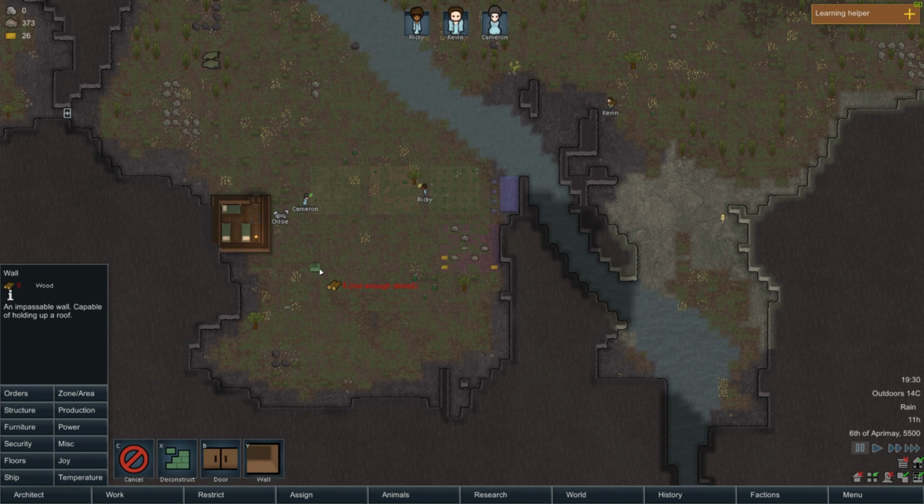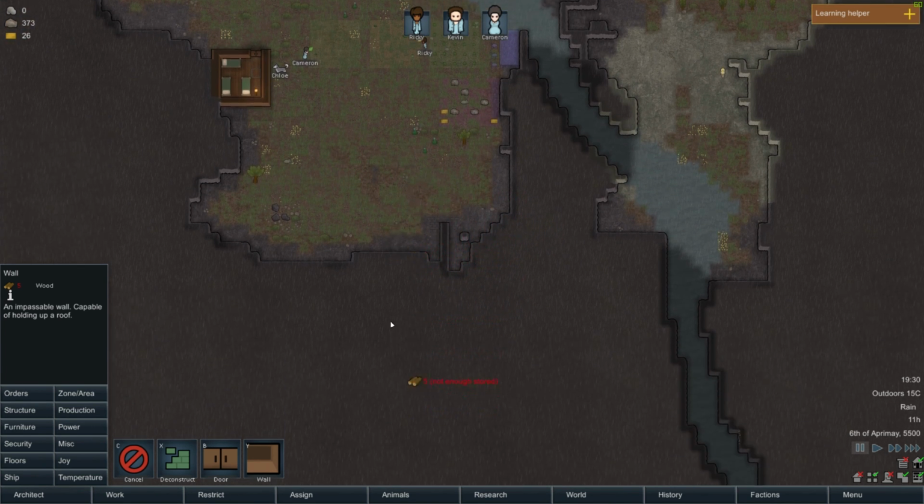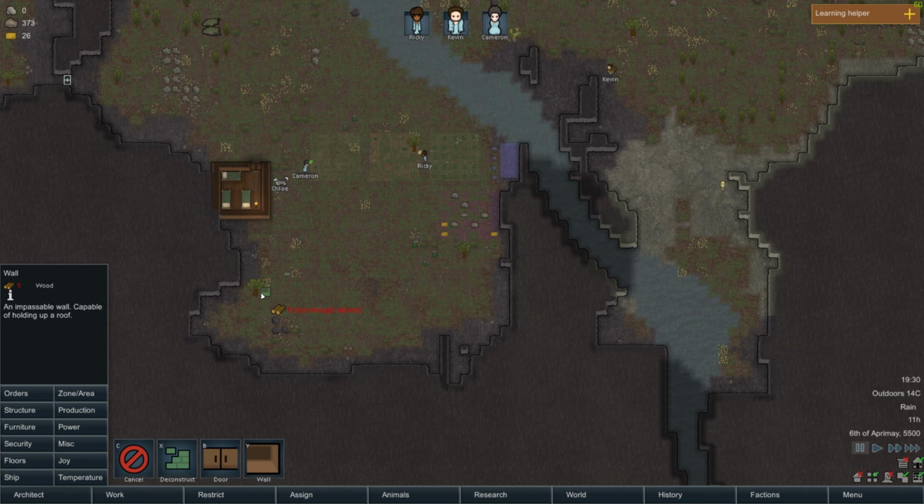Over here, we're going to plan out the next building. Now, I'm probably going to dig in, even though it's going to take a little bit of time, but I want to make sure that people are happy before we do that. So we're going to secure this area off. There we go, that's a decent 1, 2, 3, 4, 5, a 5x5 internal. We'll get another one going right next to it.